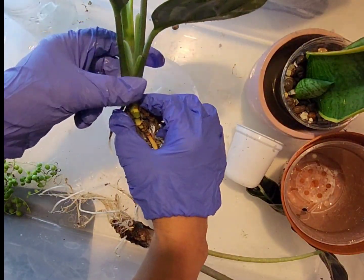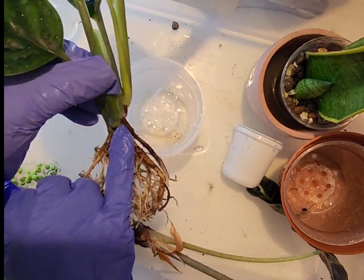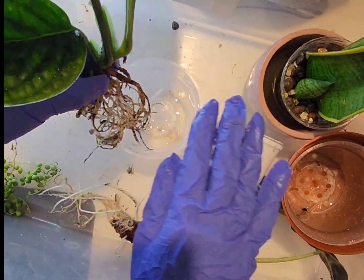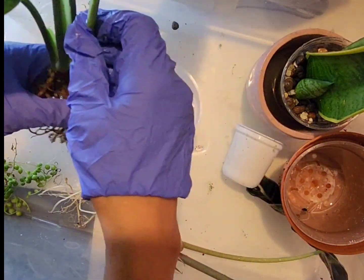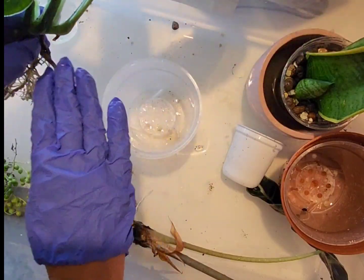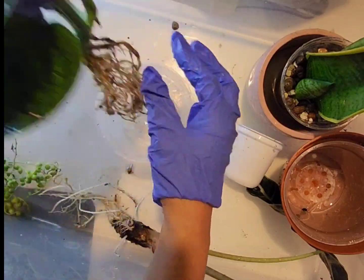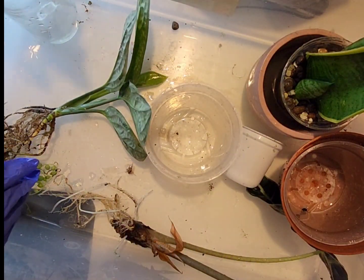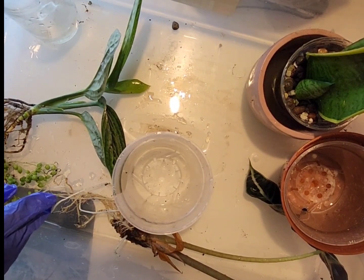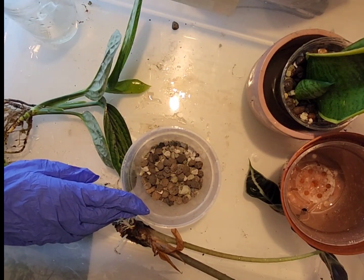Like, always check your plants. Make sure there's nothing that's not supposed to be there. This one has got like an aerial root. Can you see it there? Which is quite interesting. So that tells me it must be a crawler. It must crawl along the surface of the floor, you know, rather than going straight up. So I might need to get a long rectangle pot for this at some point for it to be in its happiest element. Yeah, I might need to change the pot once spring starts, or at least summer starts. But for now, it's all right as it is.